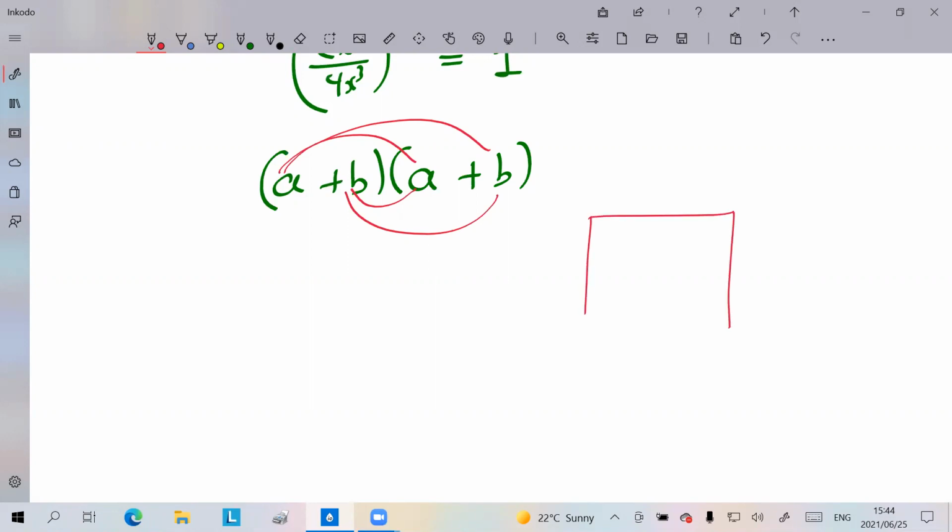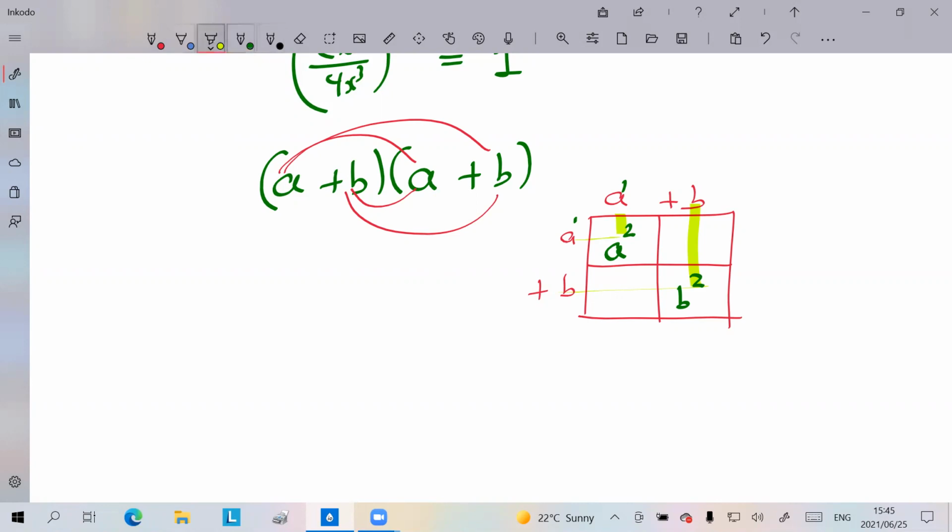Create a box. So you've got a plus b, and a plus b. So we multiply this times that. A times a, it's a to the power 1 times a to the power 1, so you're adding exponents. 1 plus 1 is 2. Then you've got b times b, in any order, 1 plus 1 is 2. So a times a is a squared, b times b is b squared.